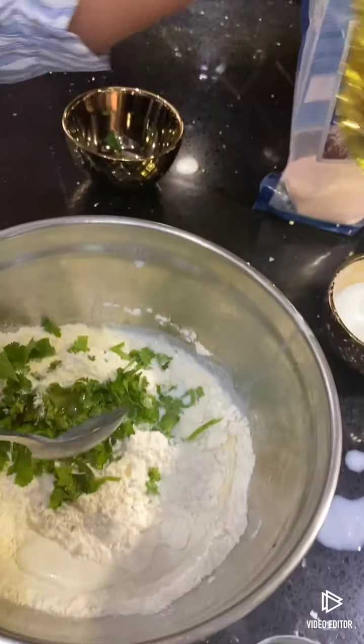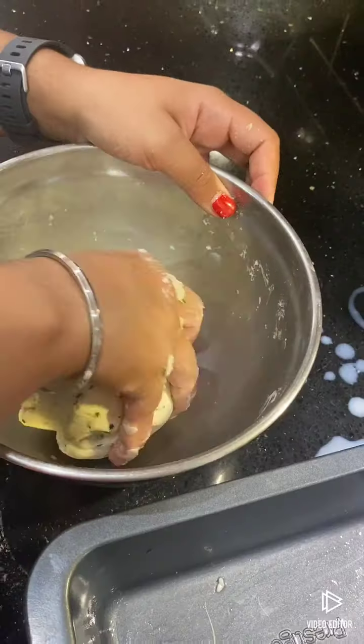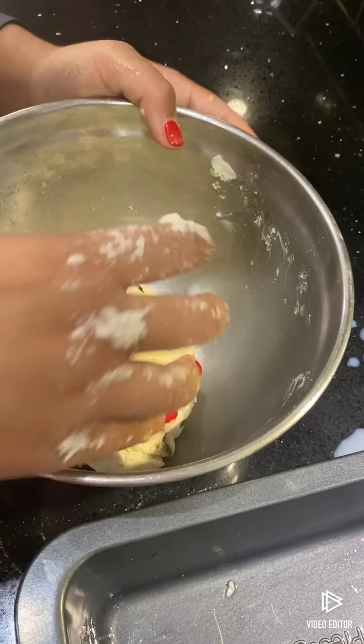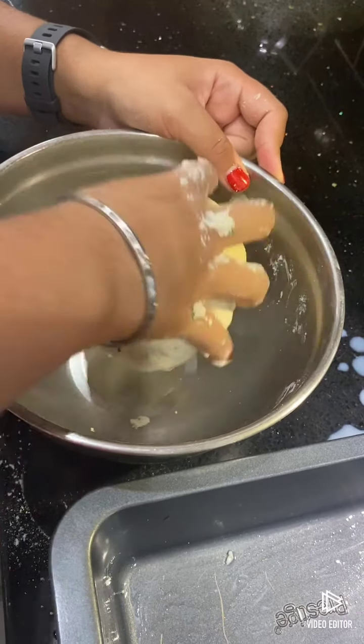rapeseed oil we're using. Okay, so our dough is ready now, and we added a little bit of water and a little bit more oil to get our dough-like consistency.